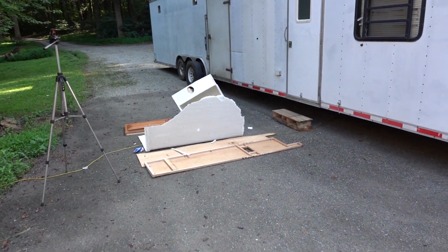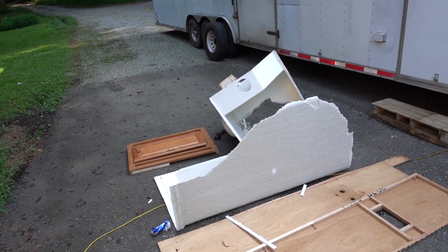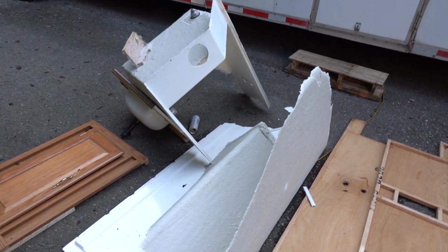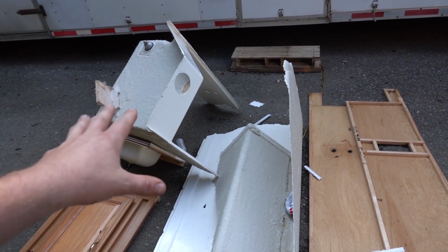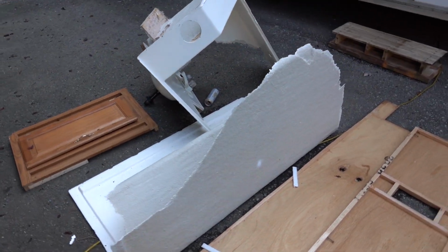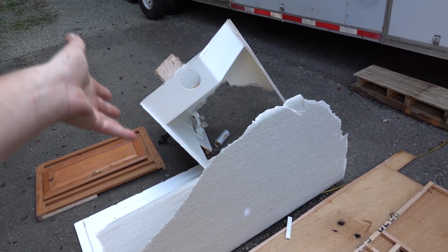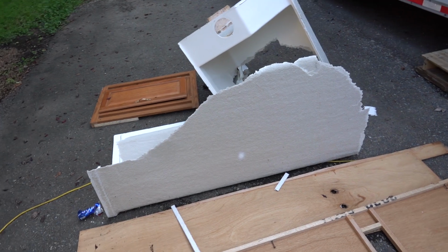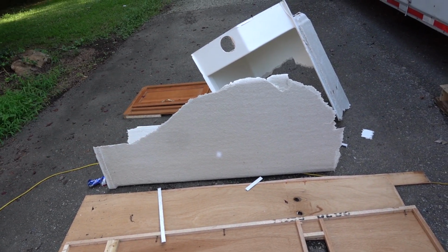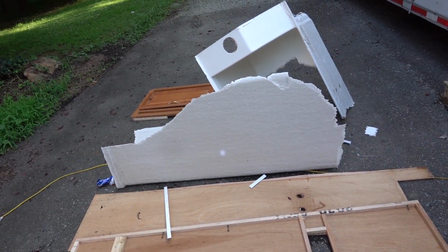Well, as you guys can see, it is the next day and our bathroom is out. As you can see, our tub is in 3 pieces, or our shower setup, I should say. I just kind of got mad at it and started ripping things in half. It came apart fairly easily. Yes, I should have just cut the base off or whatever, but it just worked. I was in the zone and started ripping at it. It started to crack, and here we are.